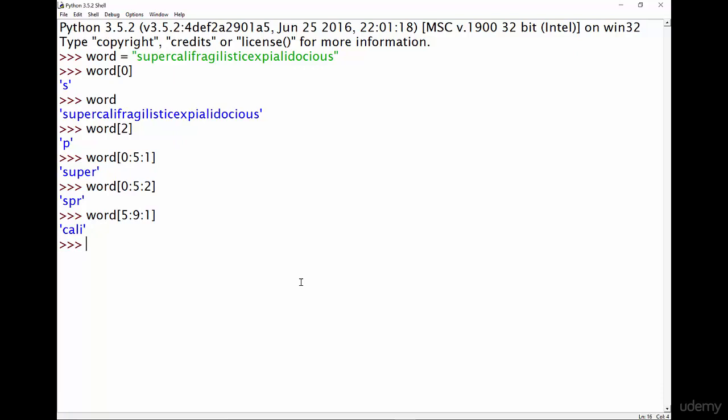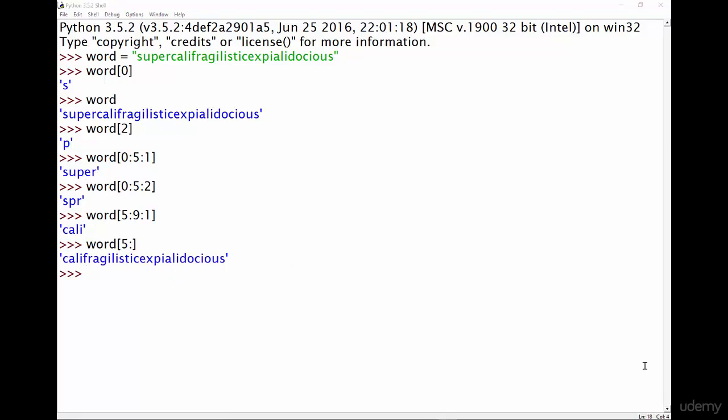So if you got that, then absolutely fantastic. You're really getting ahead with string slices. Now, there are some shortcuts to using slices, which are super useful. So let's say we wanted to just take from the letter C all the way to the end. For that, all we'd have to do is type word, then the start is going to be 5, because that's where C is, right? C is index 5. Then just type a colon. And Python is now going to automatically assume that I want from 5 all the way to the end, which is what we see here.